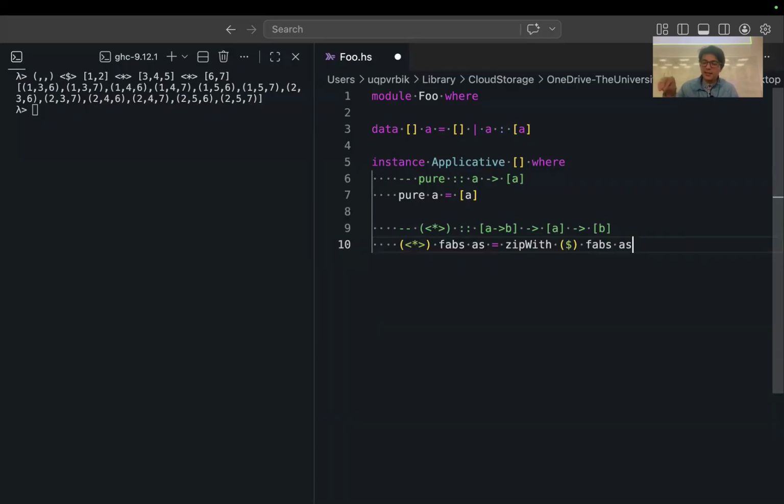This would type properly, but then it wouldn't work because it wouldn't be lawful because of this. So something that you can go home and think about is how can you define it. Maybe we can do it now.